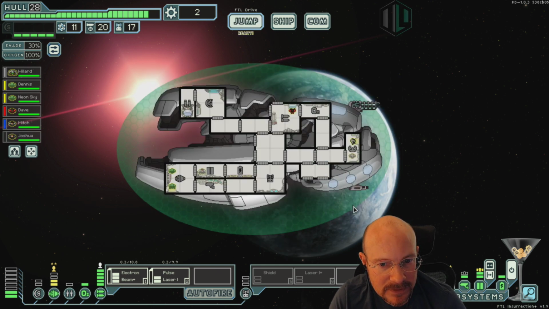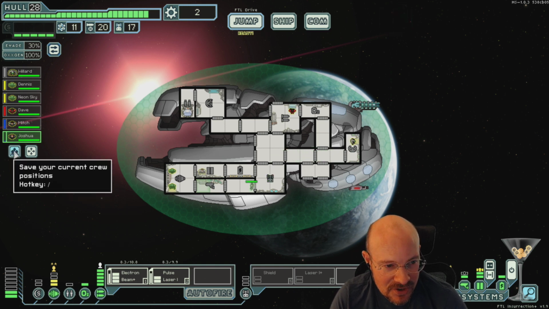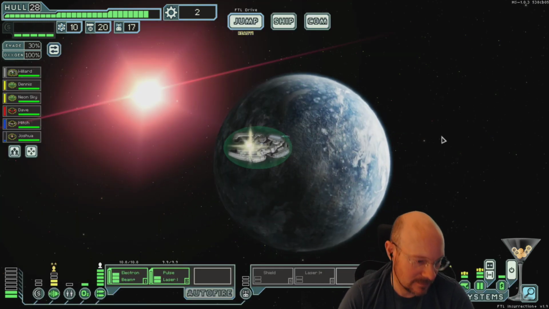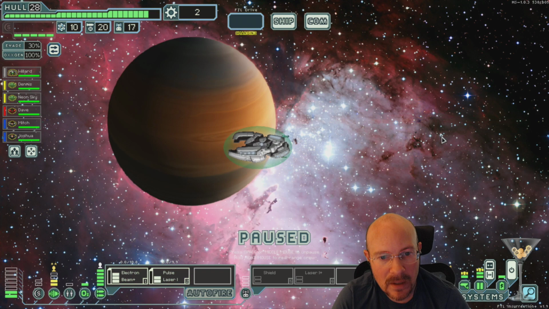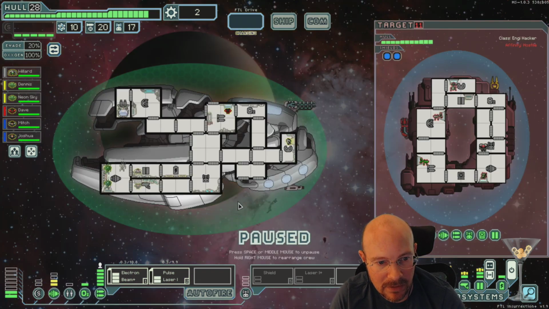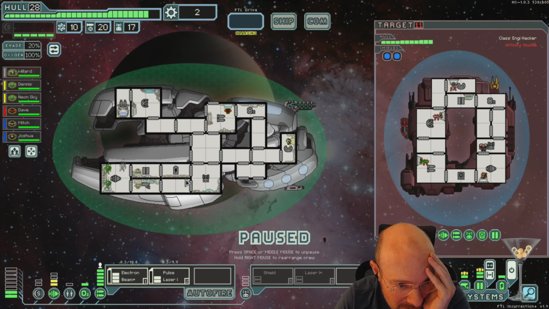Wanna join my crew? Why is it all humans? Or, well, I guess you're not a human, you're another hologram. Here, have this sentient AI to join your crew. I was wanting real crew, but okay. We've been boarded. They must have felt the shield bypass. Oh my god.